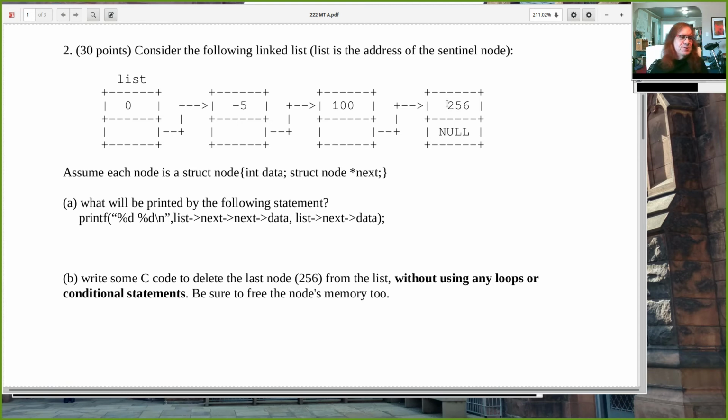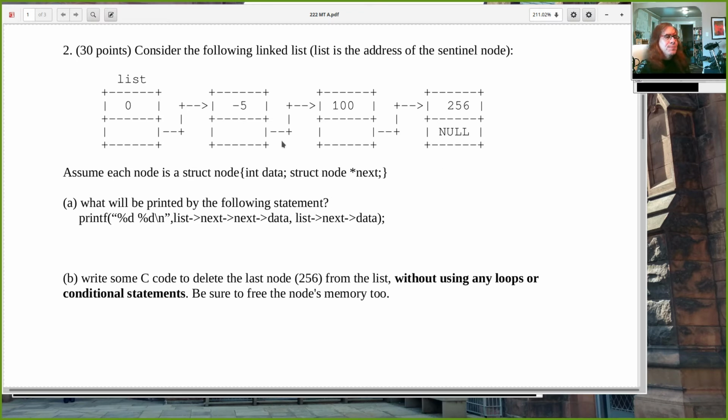If I say struct node star second, and I set second equal to this, I don't need to free that variable unless I'm trying to free this node. So if third is pointing to here, I can say free third, and it'll release this node from memory. But the variable called third, I don't have to worry about that. I just declared that in my C program. It's not using memory from the heap to store the value of that variable.